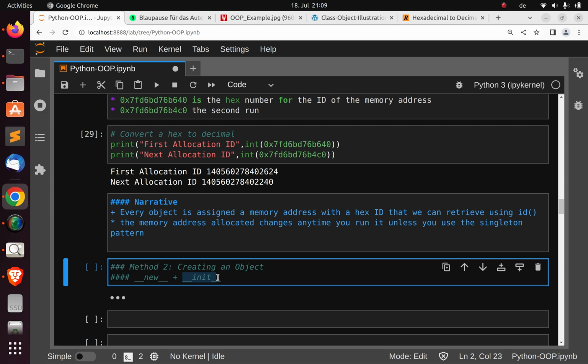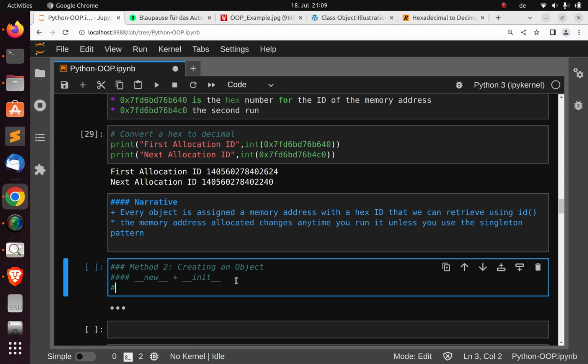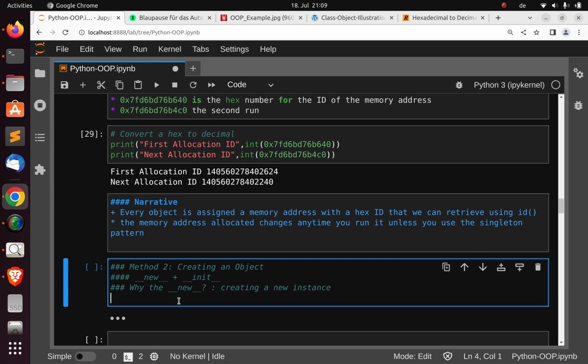So why the new? Why do we use this particular new? The new is for creating a new instance, and then the init is used for initializing it.